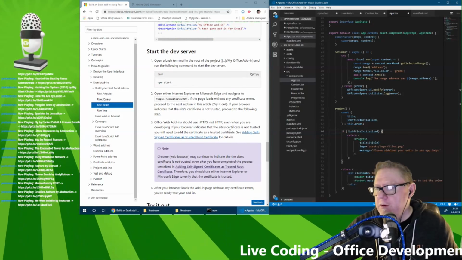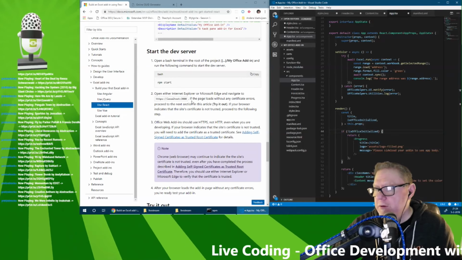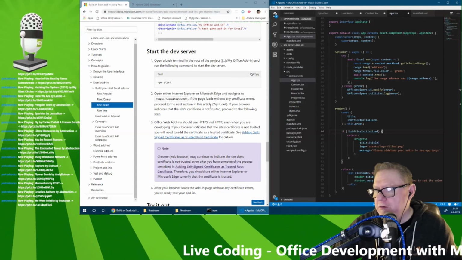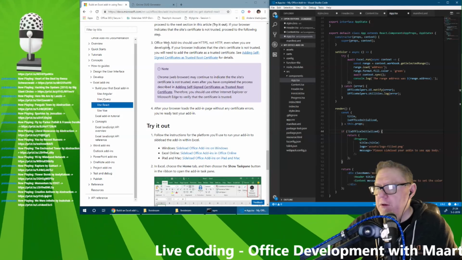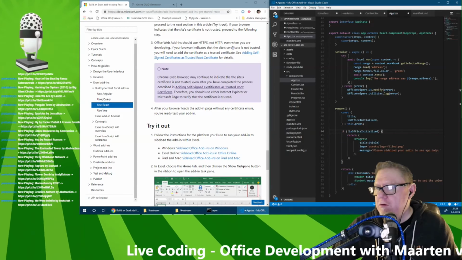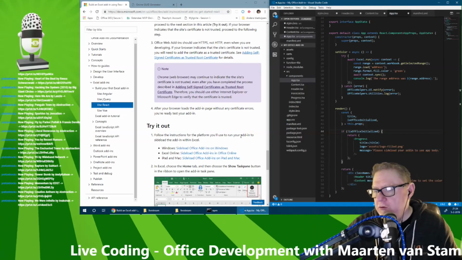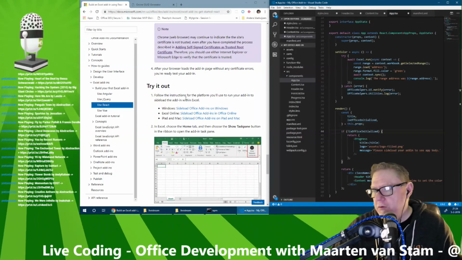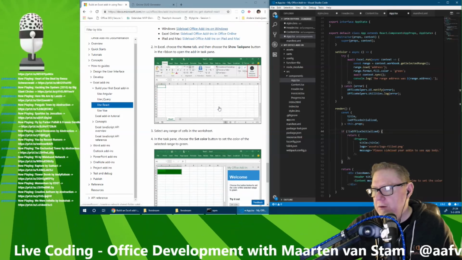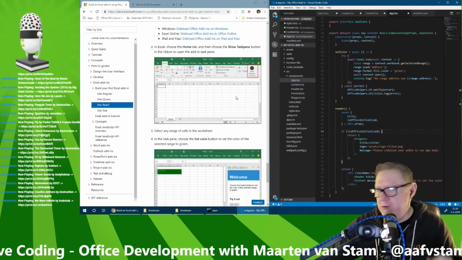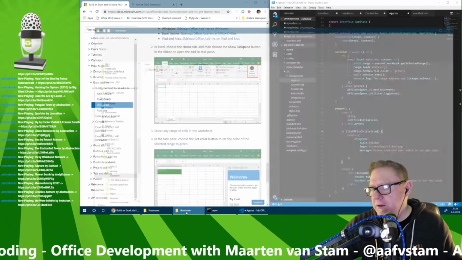Okay. Open either. If the page loads without errors. Yeah, we did that. Sideloading should use HTTPS. Now we need to sideload it. Follow instructions to sideload it. And we need to do that again.